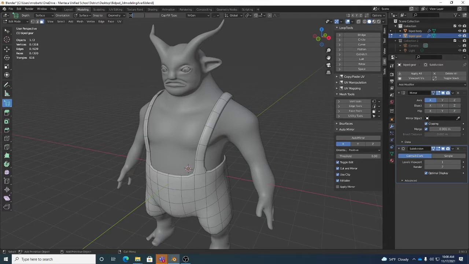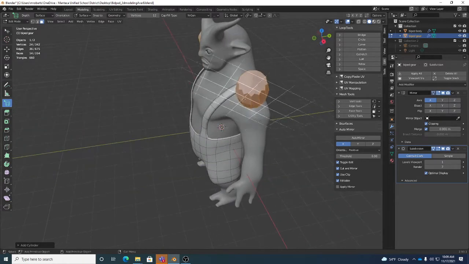I don't think I need 32 sides, so I'll say maybe 12, all right? And you can, of course, pick other things like snap to geometry. And what's cool is this tool snaps to geometry, right? So if I hold down left mouse button and drag, it starts to drag out a cylinder. Now, if I hold down Alt, it'll snap to the center. And if I hold down Shift, it'll keep it uniform, right? And then when I let go of those, you see how I can drag out the length for ourselves, right? So I can drag that out, and that actually starts to create a cylinder for us.